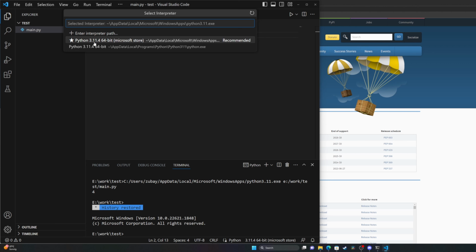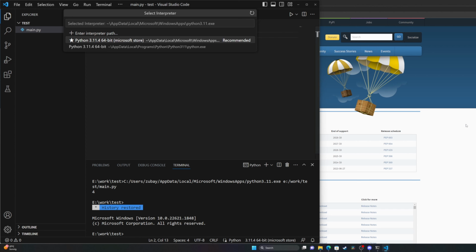This is 3.11.4. One is from the Microsoft Store and another is from the actual python.org. Do keep in mind that as the Python versions are the same, the capabilities and everything else are the same. It's just installed in 2 different locations on our machine. So this is the second way of installing Python.